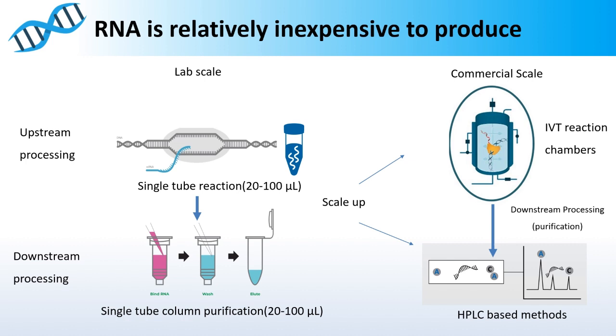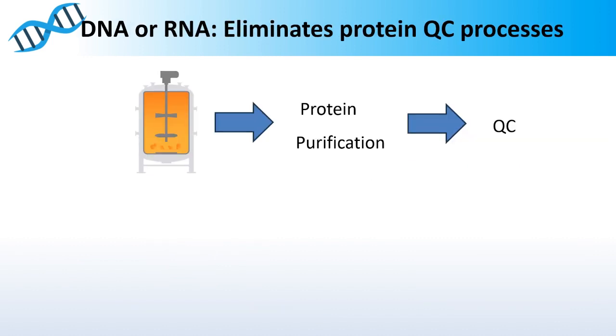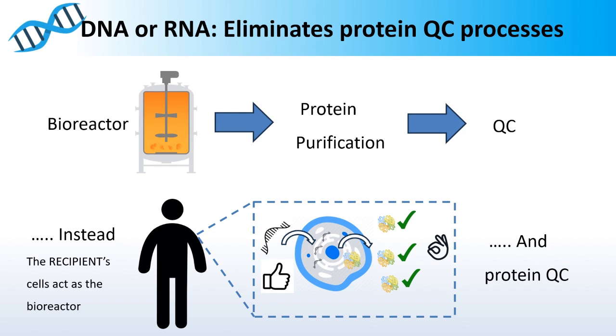So essentially, if producing DNA or RNA based biopharmaceuticals, rather than going to all the trouble of producing a protein in a factory, making sure you have the correct glycosylation patterns and potency, etc., if you just produce the nucleic acid for these proteins in a factory, the cells in the patient will take care of the protein production. It will do its own QC and batch release. It's much better at this than us after billions of years of fine tuning. Our cells are very good at these things, and it's what keeps us alive.